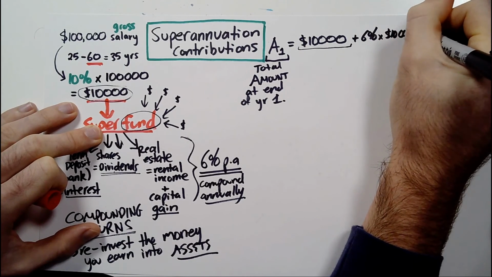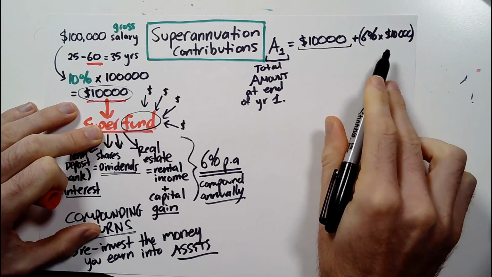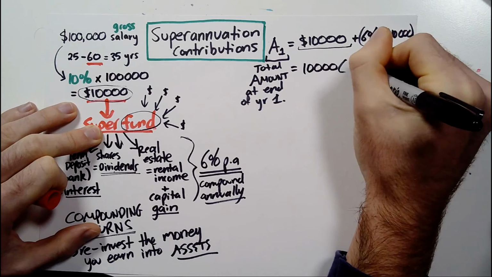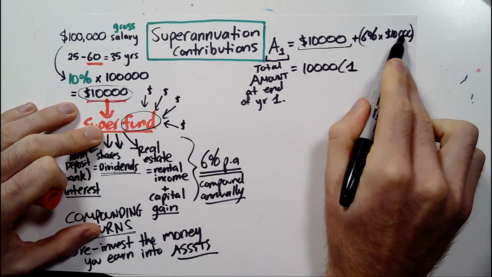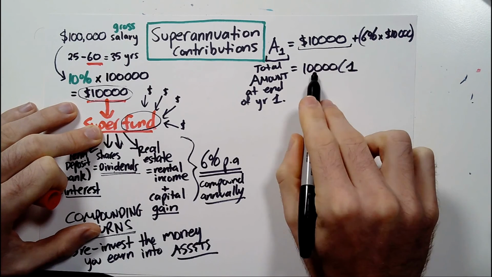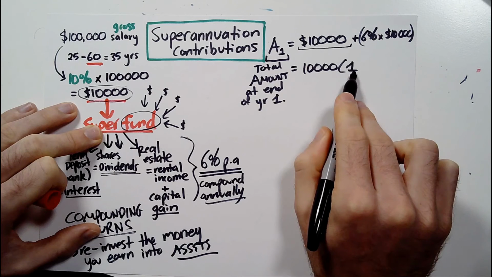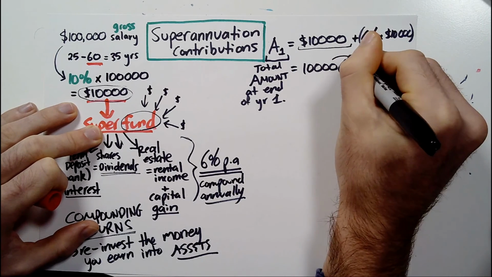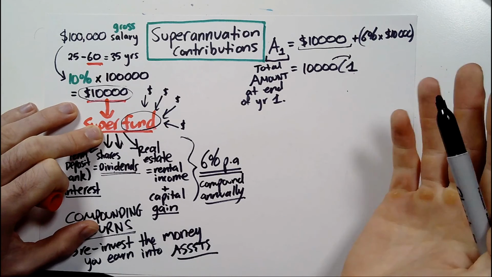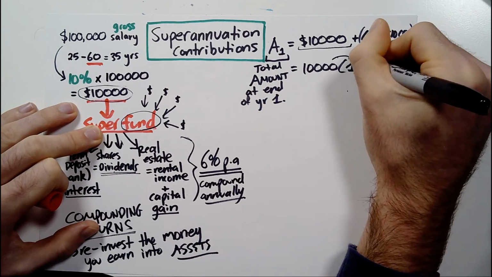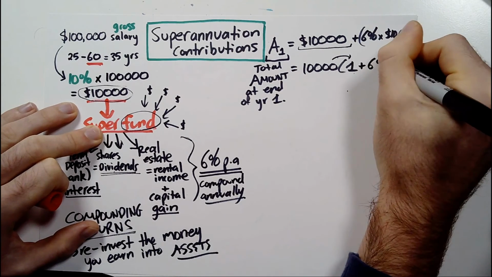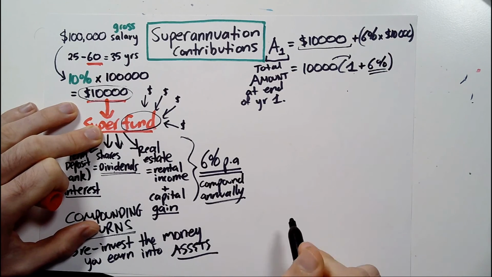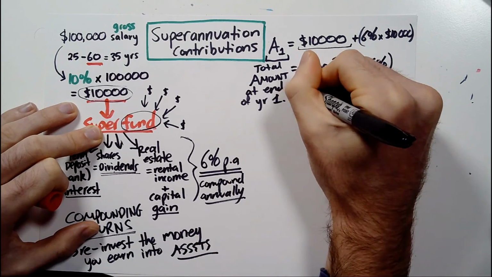The simpler way to write this is simply that you are going to get $10,000 times 1. We are factorizing the $10,000 out here. You're going to get $10,000 bracket 1 because you still have your $10,000. Think about if you expanded this bracket, it would be 10,000 times 1. Well, of course you still have 10,000, but you also have 6% as well now, because after the first year, you have made some money on your investment.